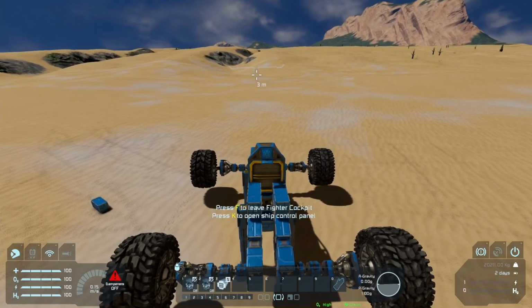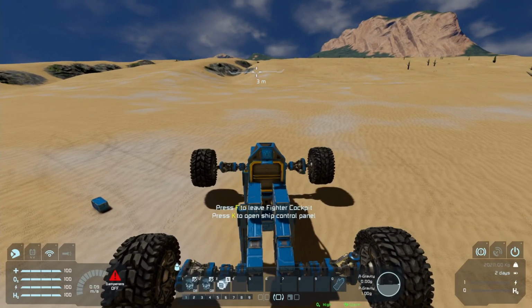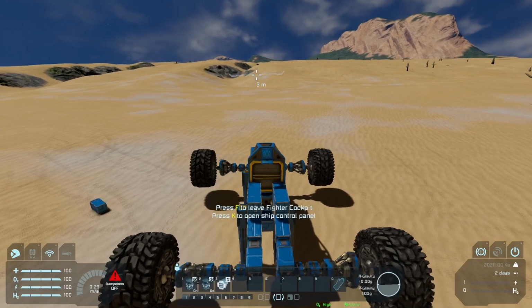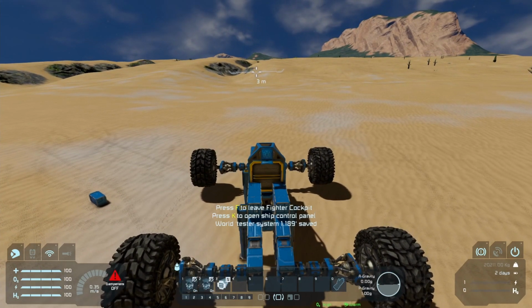The only downside is look at the rear wheels. I'm rolling, but they're not spinning. The wheels are not spinning. So it's spinning very slowly even though my rotors are going as fast as it can. But let's test this out.